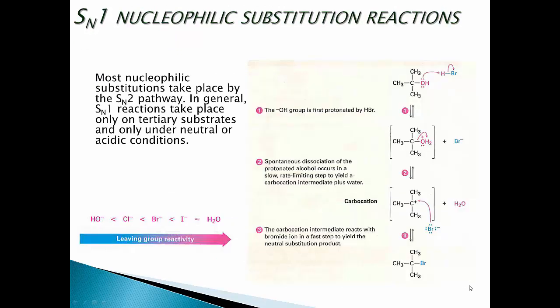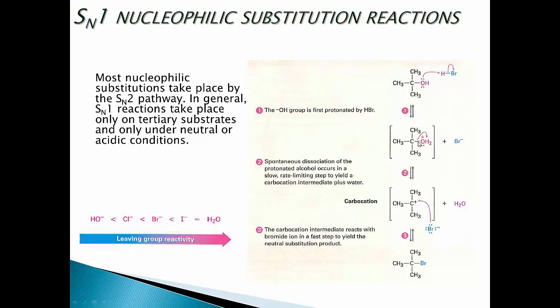So SN1 nucleophilic substitution reaction. So SN1 has one intermediate stage, and that's the carbocation that's produced. So SN1 reactions occur when you have a tertiary alcohol or haloalkane, and first of all you would have your leaving group leave and form a carbocation. So if you have an alcohol, you would have the protonation of the alcohol to make the positive carbocation of water. Okay, so we've looked at this one already.